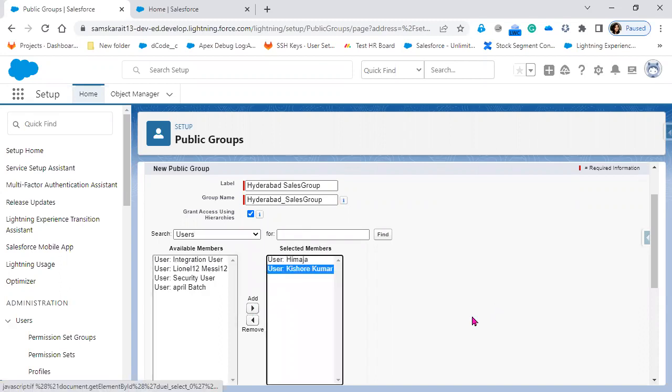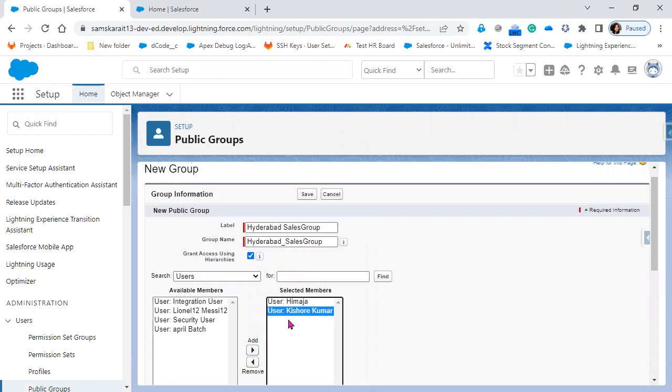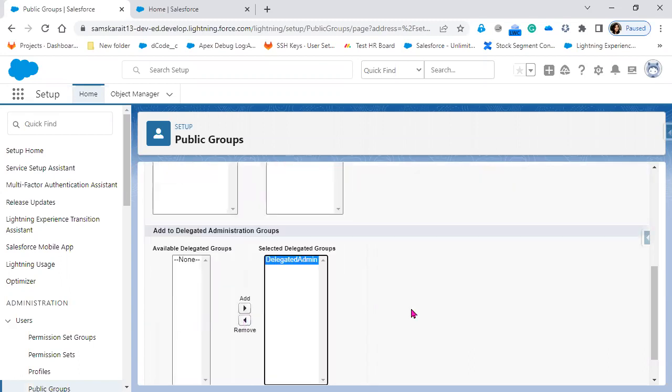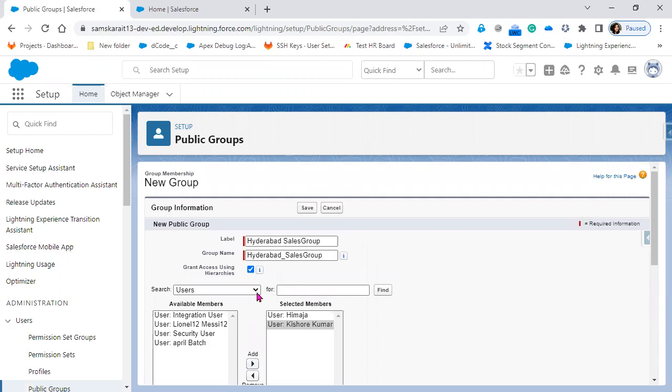Now I do not want the delegated admin, so I'll remove it. The group name is Hyderabad Sales Group. You just need to mention the label name; the group name is automatically taken. Uncheck this grant access using the hierarchy. We do not need that.